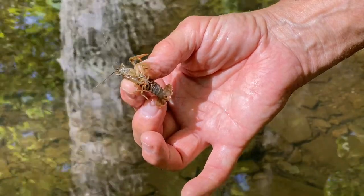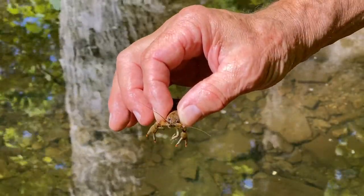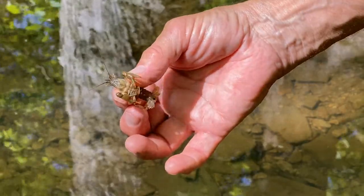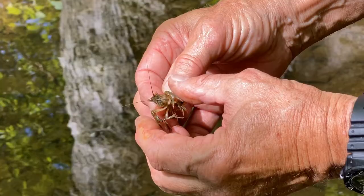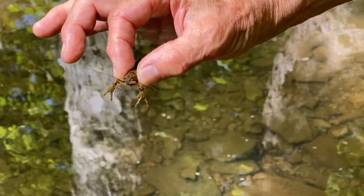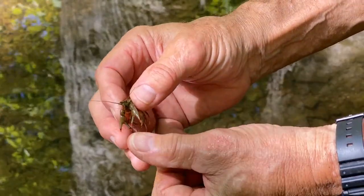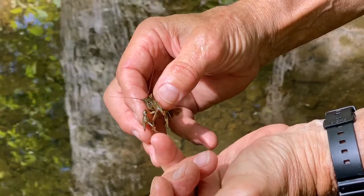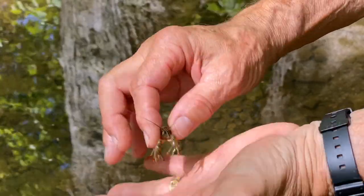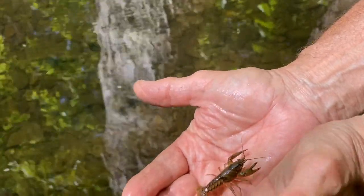You're going to find thousands of these in the water. Some of them about the size of your fingernail because they start on his eggs. You might find a big female carrying eggs. This little crawdad, crayfish, is an invertebrate with no backbone. There are two ways to hold them — even the big ones won't hurt you. If he does pinch you, it's not too bad. On your little finger it might hurt. You can put them in your hand and they walk backwards and flip that tail.